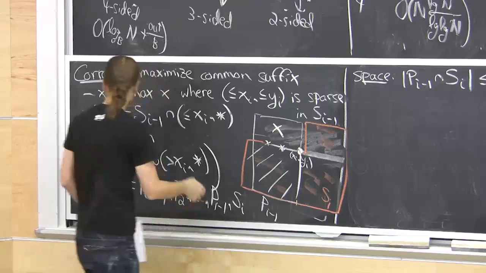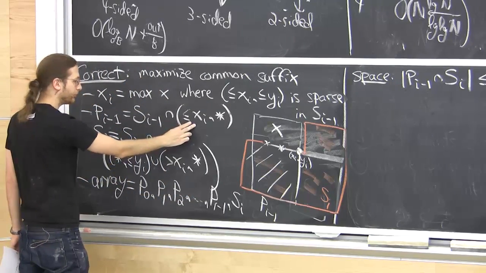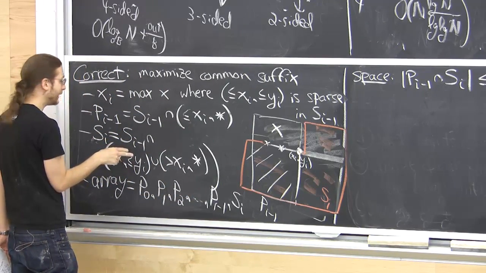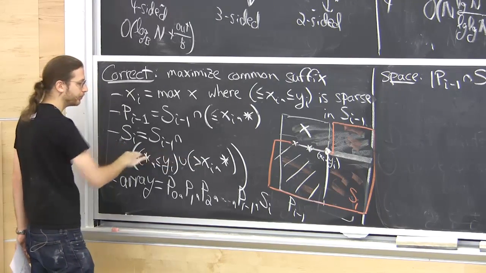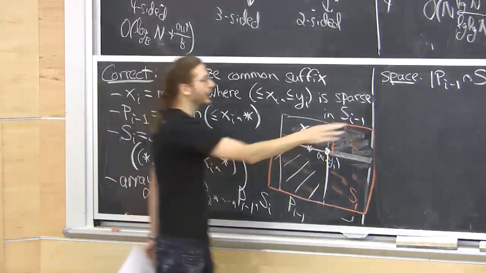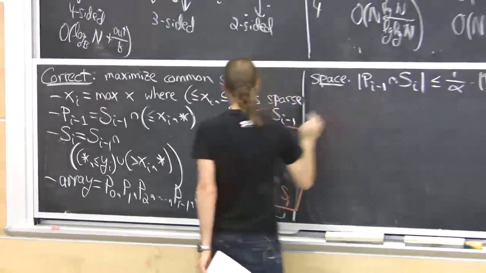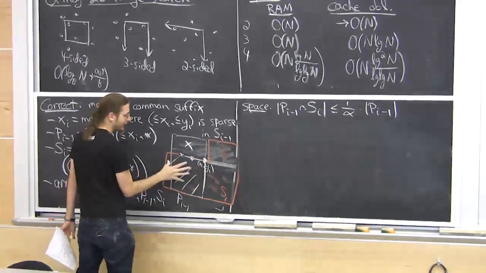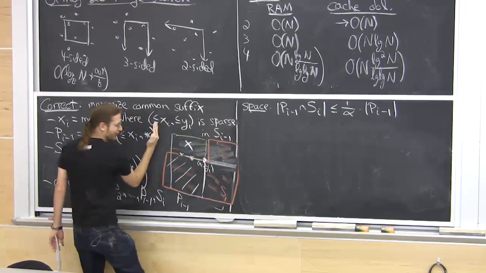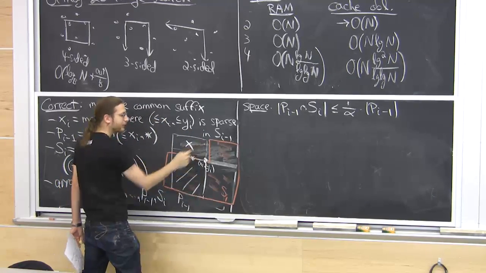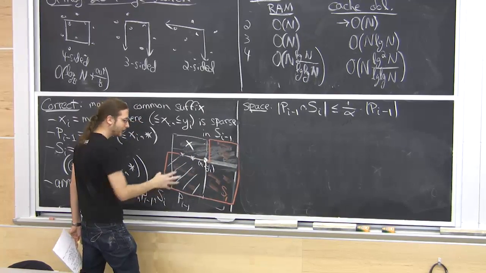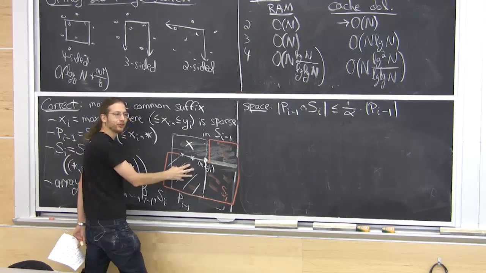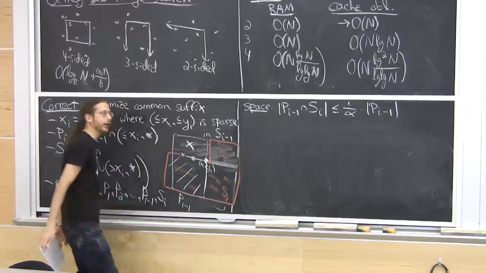Versus, we're considering the points in pi minus 1, which just restricts to x, and then we're looking at si. Si does this business, but if we restrict to the si points that are to the left of the line, so we're looking at basically this left portion, which was this white rectangle, intersected with this funny red rectangle, which was kind of awkward. But the intersection is just this. That's the answer for this query, xi, yi.